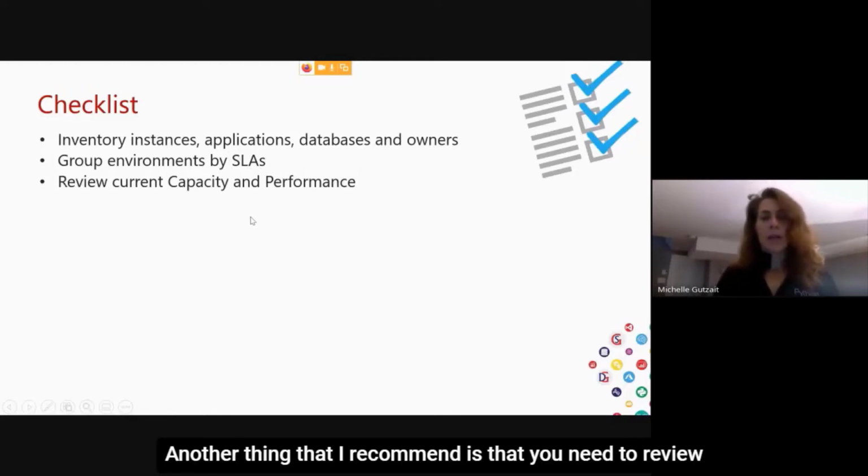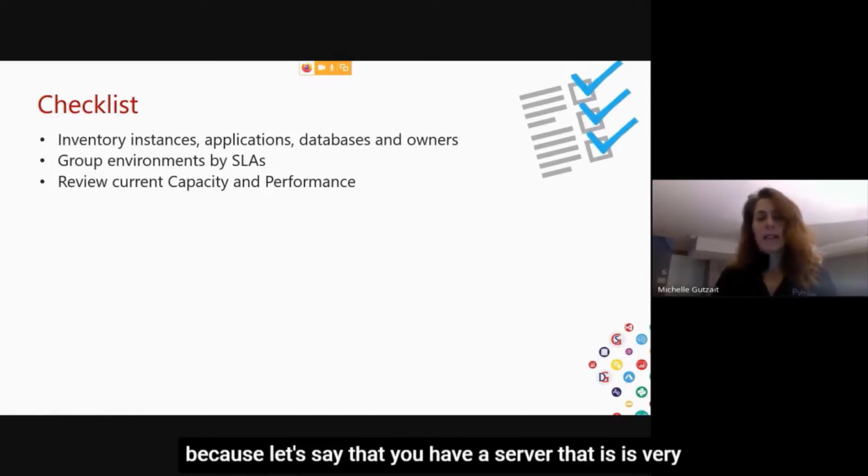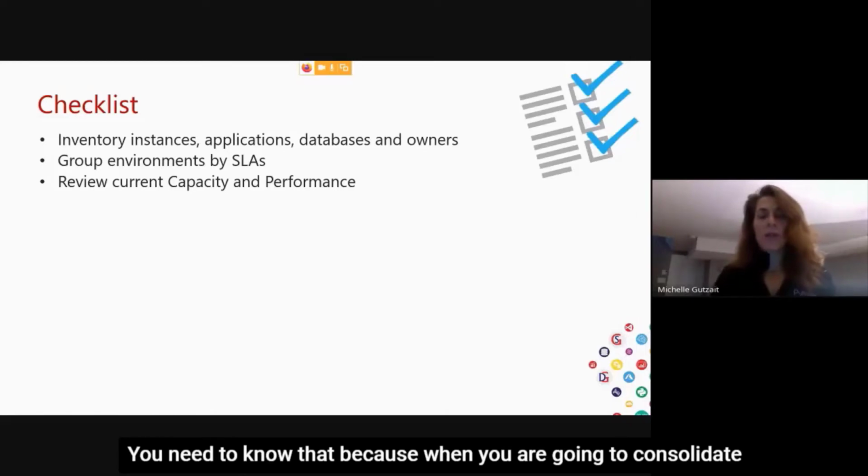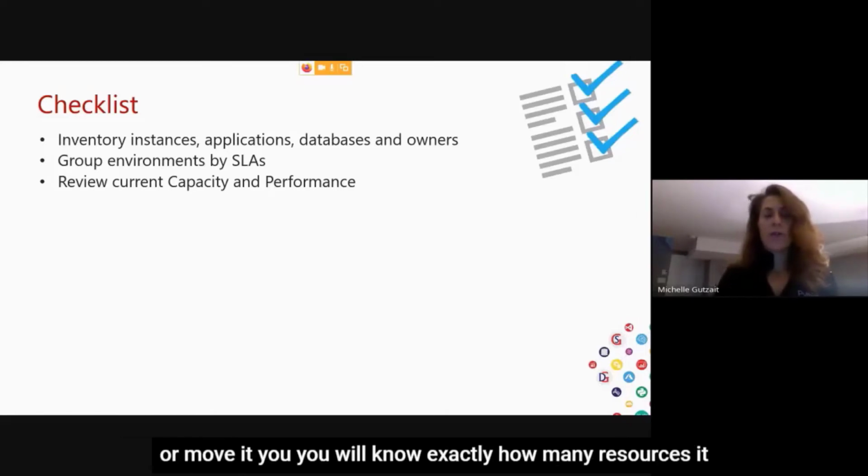Another thing that I recommend is that you need to review the current capacity and performance of the environments. Because let's say that you have a server that is very large, but it's not fully utilized. You need to know that, because when you are going to consolidate or move it, you will know exactly how many resources it needs.